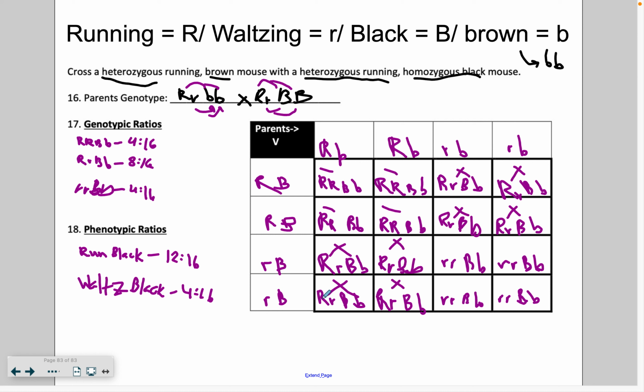Cool. So I took up like 18 minutes here. But that is how you do this thing, all right? So you still have 13, 14, and 15. Okay, that deals with waltzing brown mouse. And then the back page is heterozygous running, heterozygous black with a homozygous running, homozygous black. And then the front page. And then you got to finish the fruit flies. If you have questions, bring them to class on Monday.